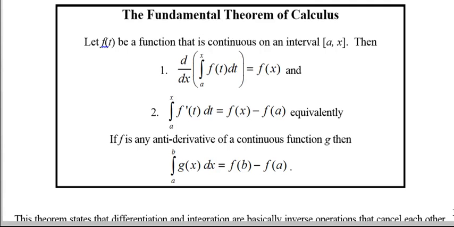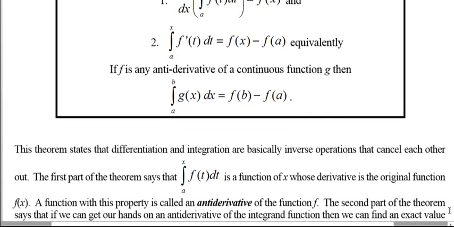So what this tells us is one way we can find a definite integral is by finding an antiderivative f. So the derivative of f is g. Okay, f is an antiderivative of g, g is the derivative of f. Then we take that antiderivative evaluated at both endpoints and subtract. So let's see if we can prove this.